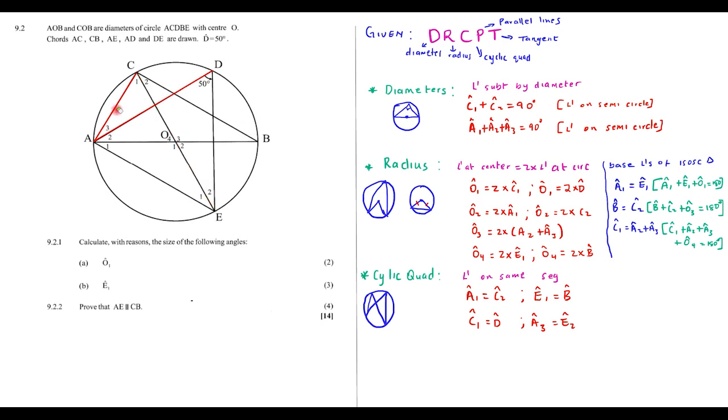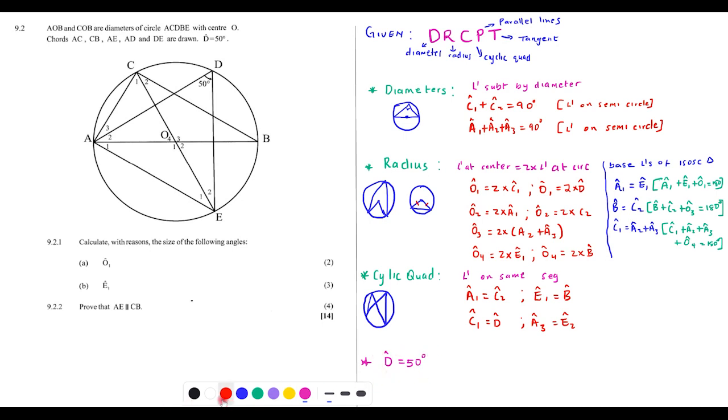Now the next part is parallel lines. We don't see any parallel lines. And then it is tangent. We don't see any tangent. So this basically means that is the only information that we need to answer the questions. Now here we were told that angle D is 50. So this means whatever we do in the first question, we need to get our answer by relating it with angle D, right? So let's go ahead and look into the question then.